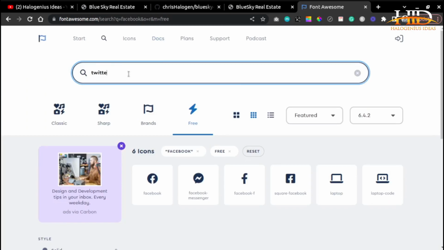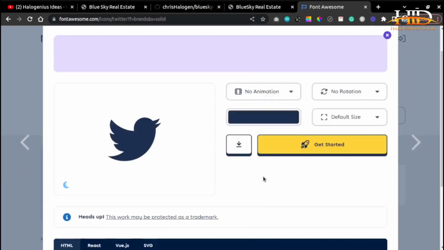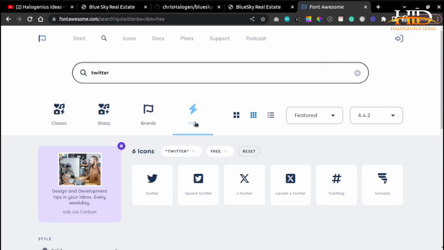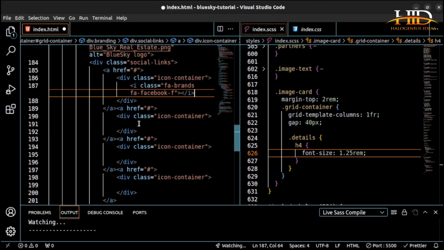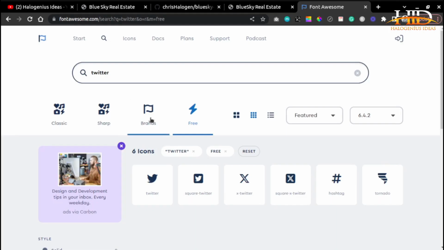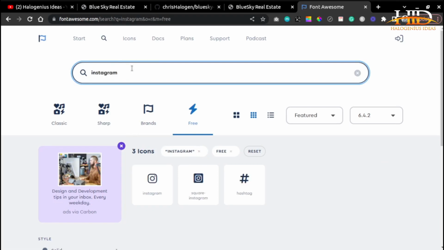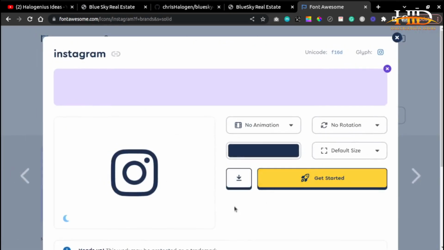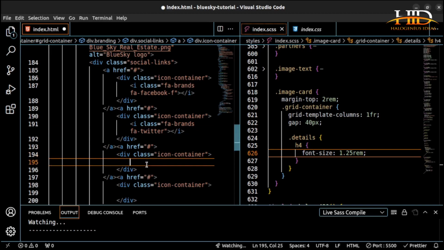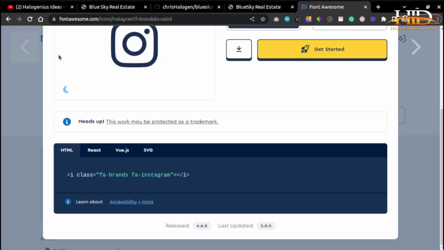Twitter. So this is the Twitter that I want. Don't forget, if you are using the free one like me, make sure that you filter your results by free. So for Twitter, then Instagram, then the last one is LinkedIn.